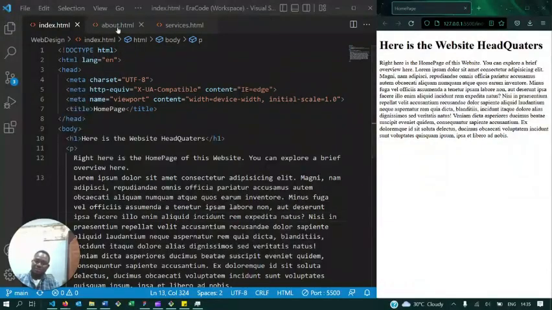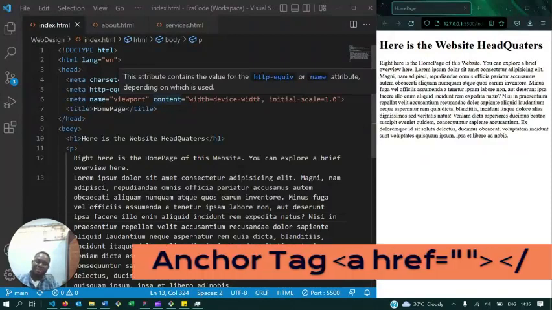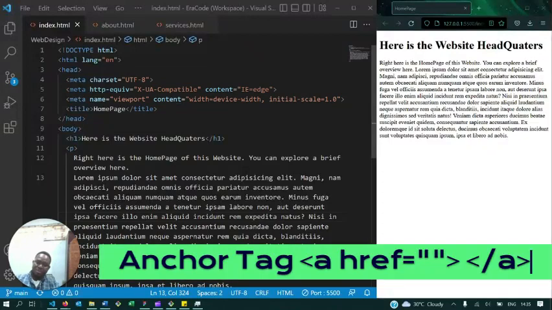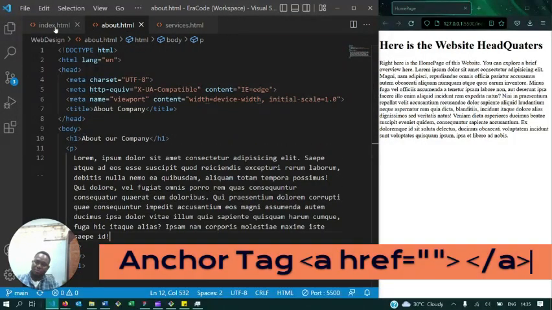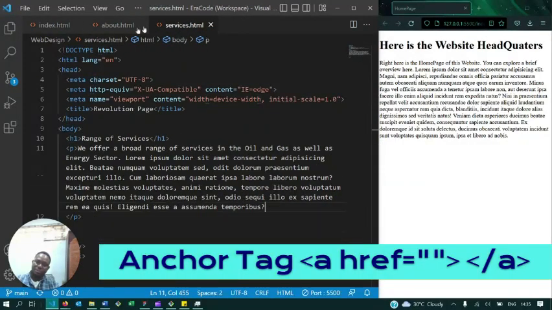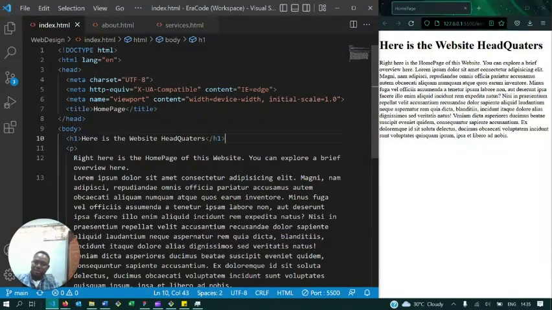As you already know, the tag used for linking one web page to another or one web page to a website is the anchor tag. You've already, in the recent past, linked your web page to an external website like Google, Wikipedia, and stuff like that. In today's instance, we'll be hyperlinking our web pages amongst themselves, so that we can navigate from the home page to the about page, from the about page to the services page. All right then, let's introduce our anchor tag.